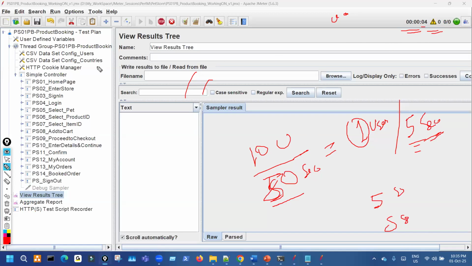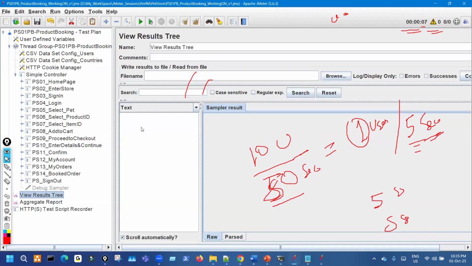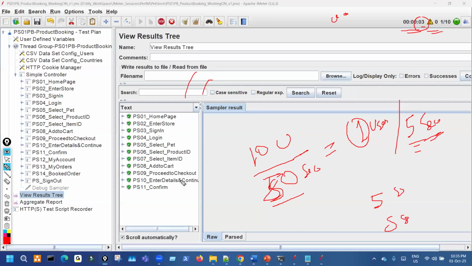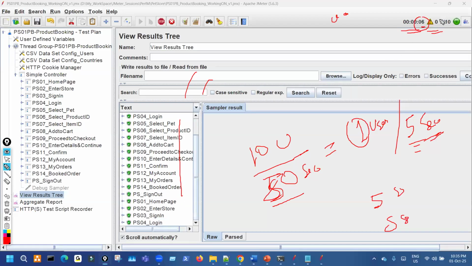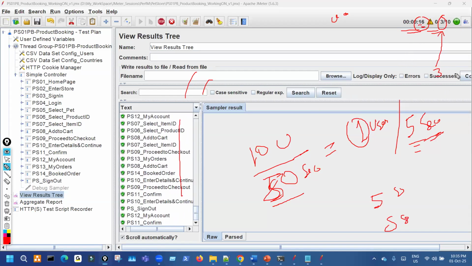Okay, there is a gap. Wait, remove this delay, it is creating confusion. The test has started. So see, in the first second, one user is there and he is doing the thing. Now after 5 seconds, you see another user, two users, right? Now after 5 seconds, three users, right? Now again after 5 seconds, it will be four users. So after every 5 seconds, you just focus here. Now five users, you see.